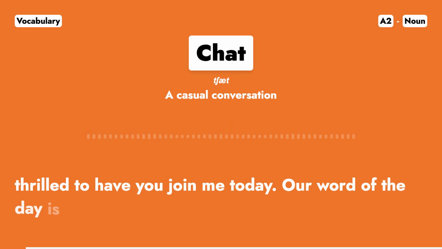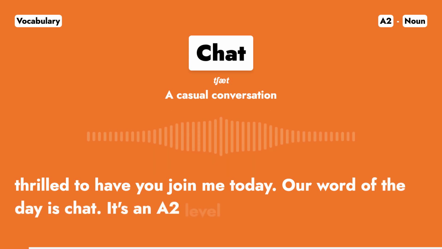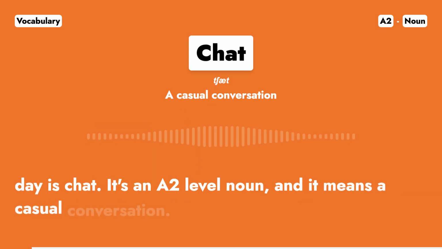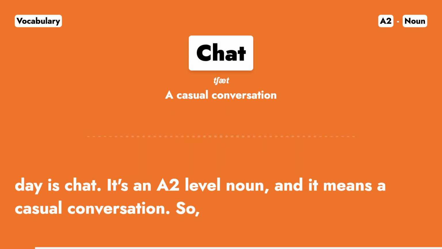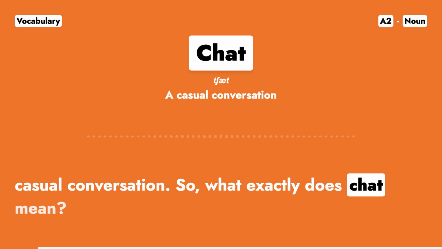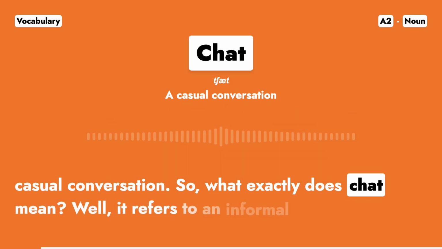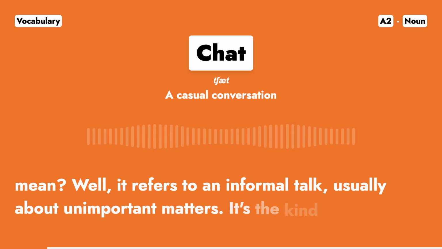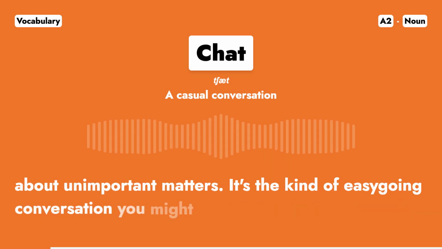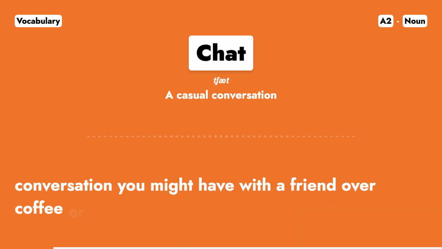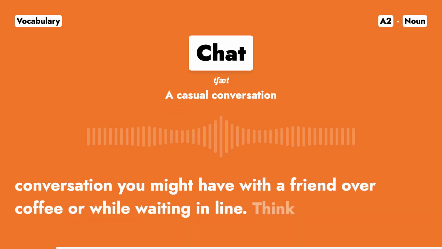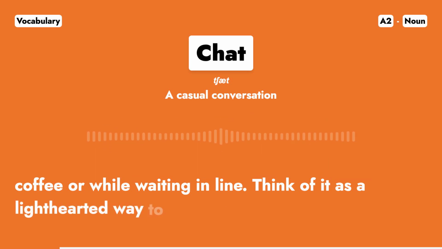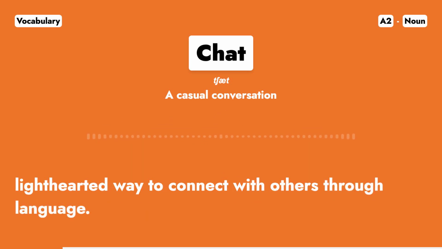Our word of the day is chat. It's an A2 level noun, and it means a casual conversation. So, what exactly does chat mean? Well, it refers to an informal talk, usually about unimportant matters. It's the kind of easygoing conversation you might have with a friend over coffee or while waiting in line. Think of it as a lighthearted way to connect with others through language.